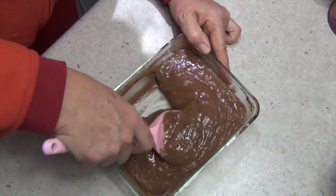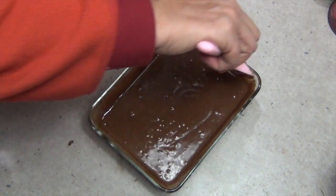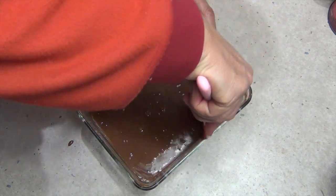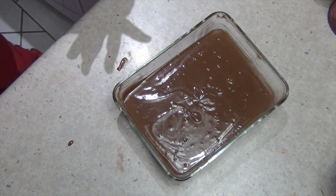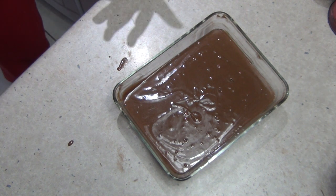Just make sure there's no lumps in there and it's well combined. Now I always like to scrape down the sides to make sure it doesn't stick around the top, because that will actually burn on. Onto a baking tray so that if it does get out, if you've miscalculated your cake tin, it won't foul your oven. So onto a baking tray, into the oven. 35 minutes later you're going to be sitting down to a yummy vegan chocolate cake.